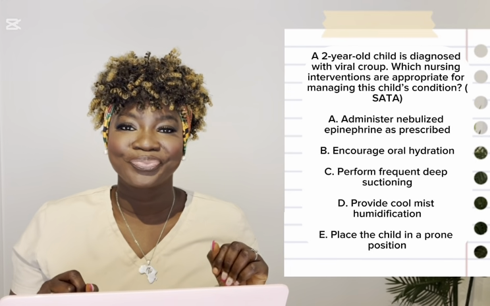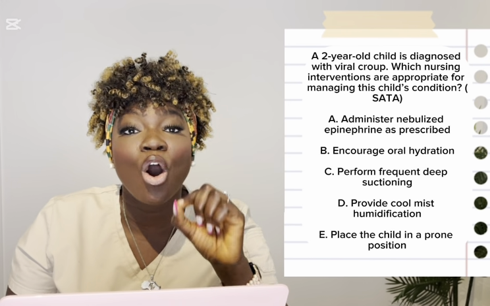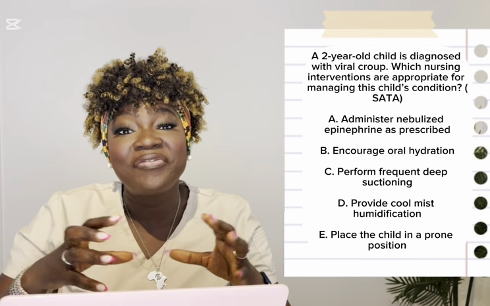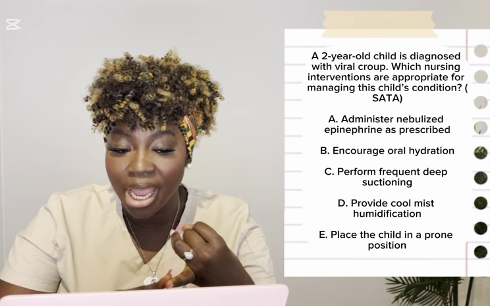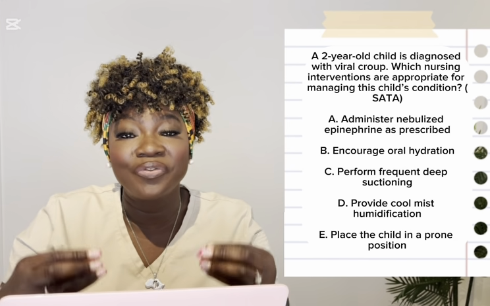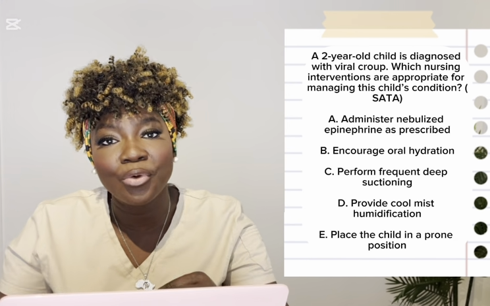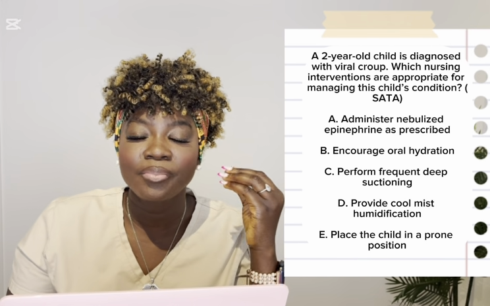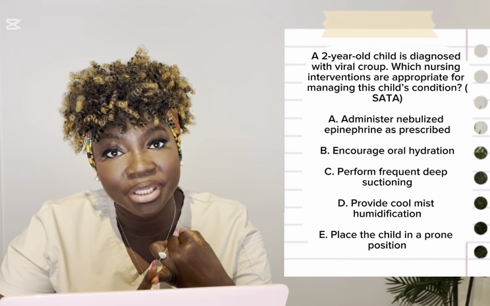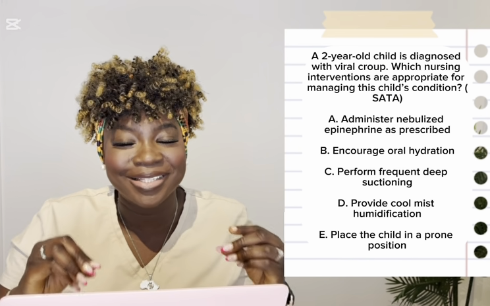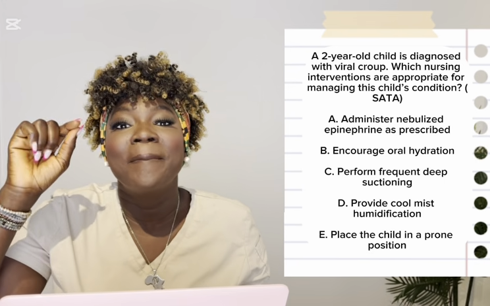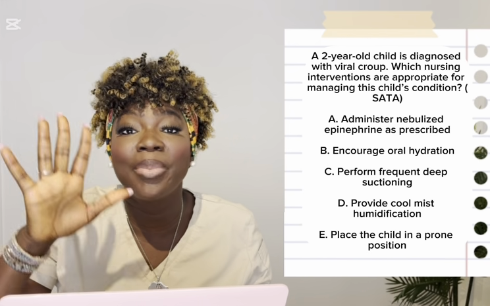Now, what is croup? Croup is a viral infection. It is caused by a virus called parainfluenza, which causes inflammation of the trachea, the bronchioles, and the larynx, leading to narrowing of the airway. That is croup, and this can lead to some signs and symptoms you will see: dyspnea, difficulty breathing, right? And the hallmark sign and symptom of croup: barking cough. On your NCLEX exam, once you see barking cough, know they are talking about croup.